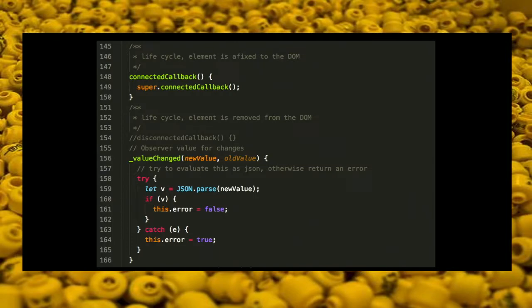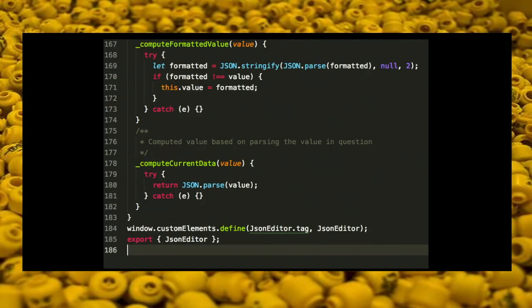And then just wrapping up what's in that, you get JavaScript that's applying the class. So you get some different features of that class, like a connectedCallback, which is effectively saying the tag has been added to the DOM, I should do something. You can also react to changes in values. So in this case, whenever I've placed JSON into that value field, run this function, make sure it's valid, which then updates the look that way.